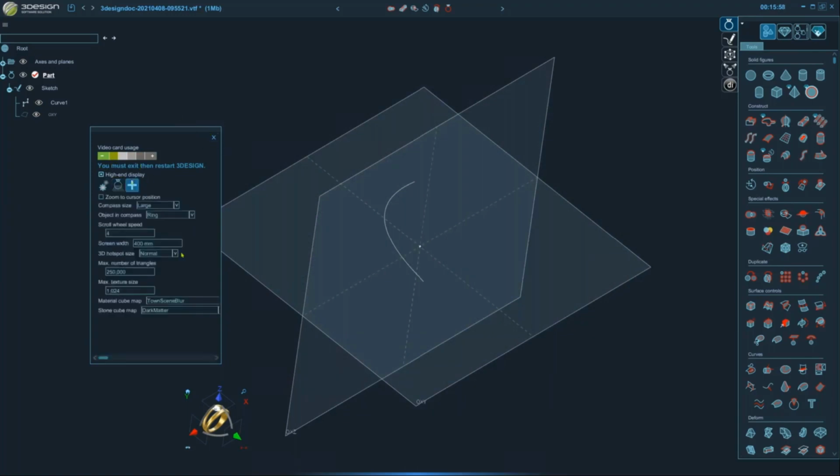In the third tab, the rest of the options, there are a couple changes in here. The zoom to cursor position is now default to on, just from user request for that zoom option. We get a lot of those. So we decided to turn it on so people would know that that is an option available.